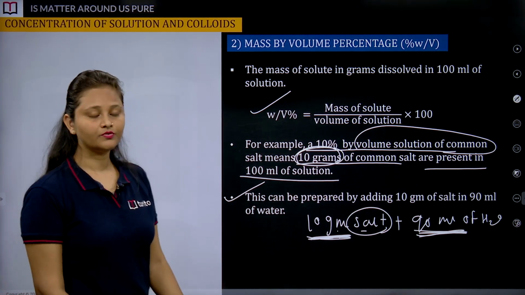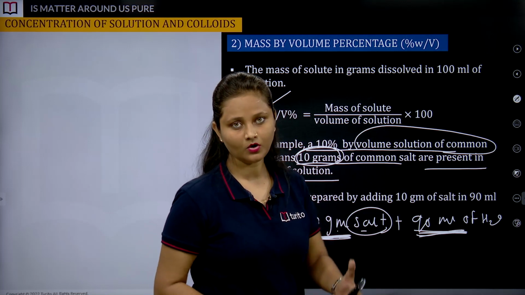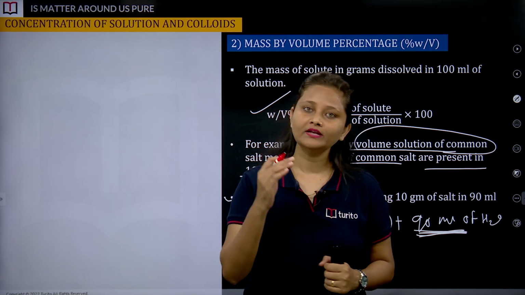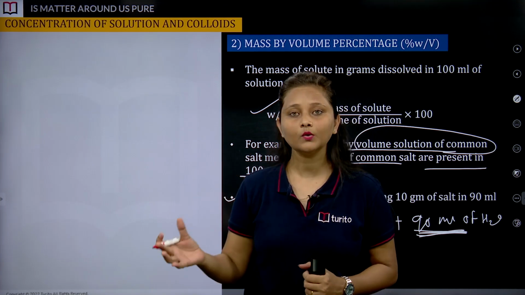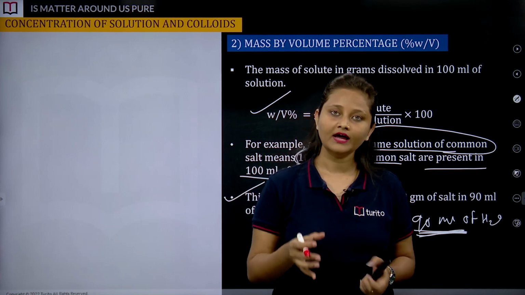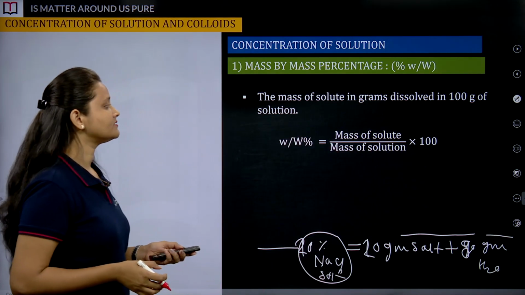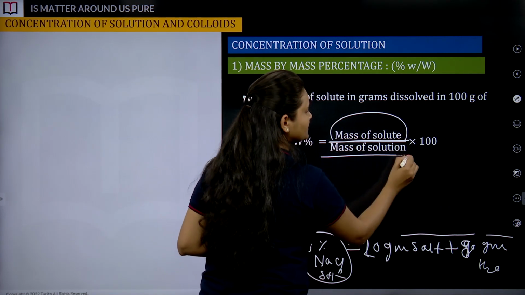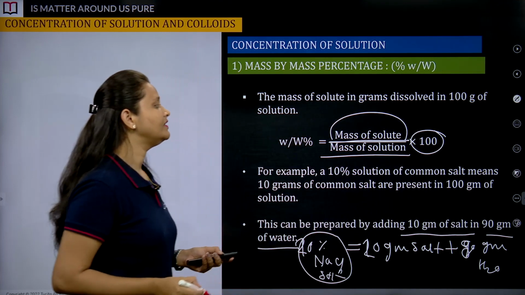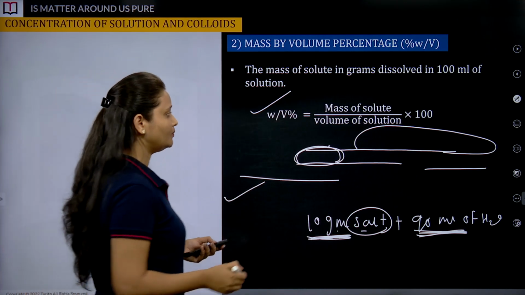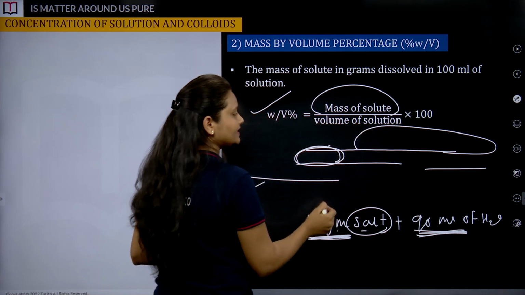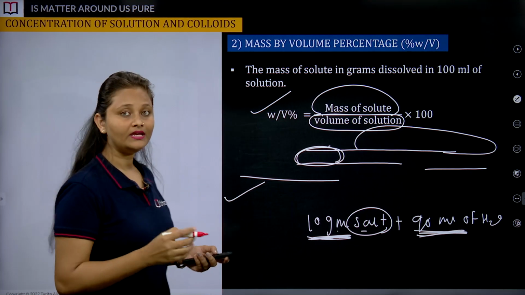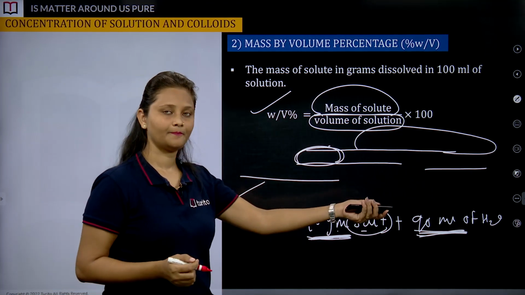So here students, we are learning concentration. Concentration is nothing but the amount of the solute which we have added in the solvent. Solvent can be a solid, solvent can be liquid. So if we are having mass by mass percentage, students, here we are going to take mass of solute divided by mass of the solution into 100, and we have the next term, that is mass by volume. Here solute is again in solid state and our solution is in liquid state. Here we are measuring its volume in ml, correct, into 100.